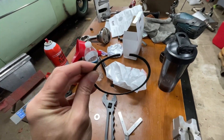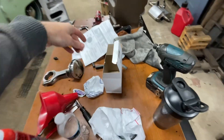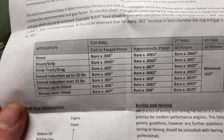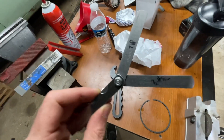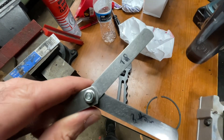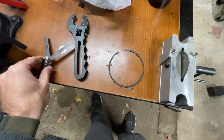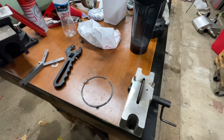I have a brand new top ring from the set. I've got to file it down because if I threw it in as-is, it would already close up the gap, and that's not good. The Summit Racing instructions say for force induction up to 15 pounds, I need to multiply 0.006 by the bore size, which comes out to 0.0228. I actually marked it on my feeler gauges from the last time I built this engine — bottom ring at 0.025 and top ring at 0.023. I'm using my ring filer here, screwed to my bench. Just got to sneak up on it.